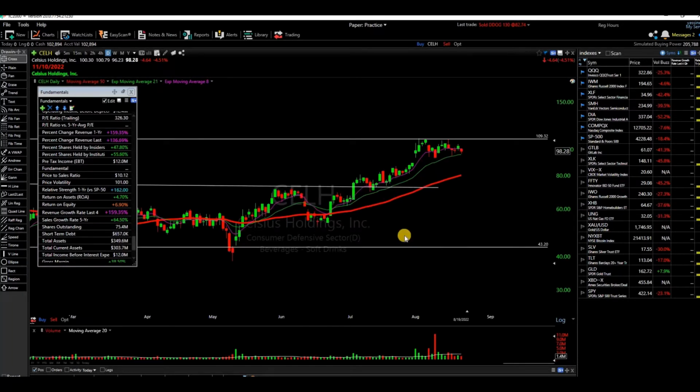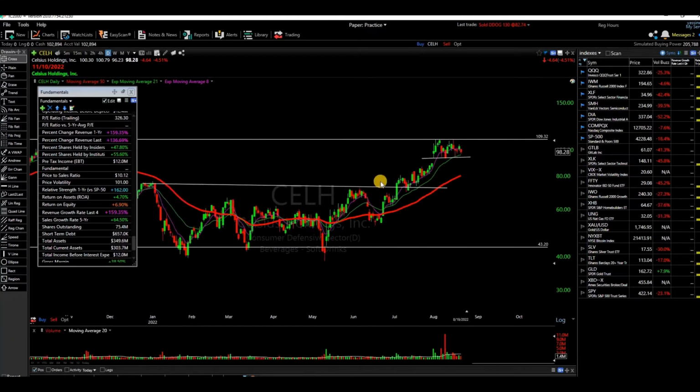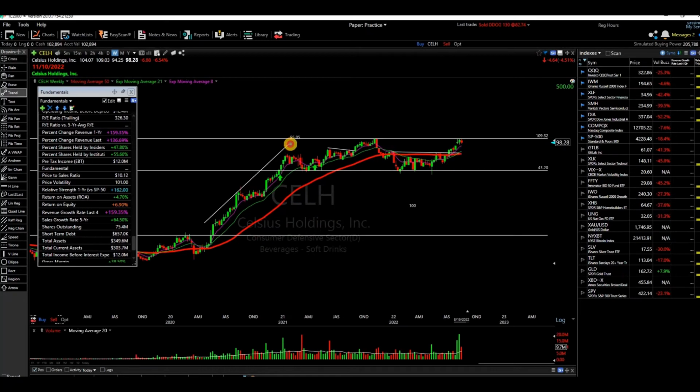I think you're familiar with this one. A good entry point will be right on this day, or any one of these days. Now we're having consolidation sideways. You see that? And then we're waiting for a breakout. You look at the chart on weekly. You have a move. Always look at the story and see what's happening. You have a move, and the trend probably ended right when it broke this low here, when it violated it on this week. So the whole trend finished.